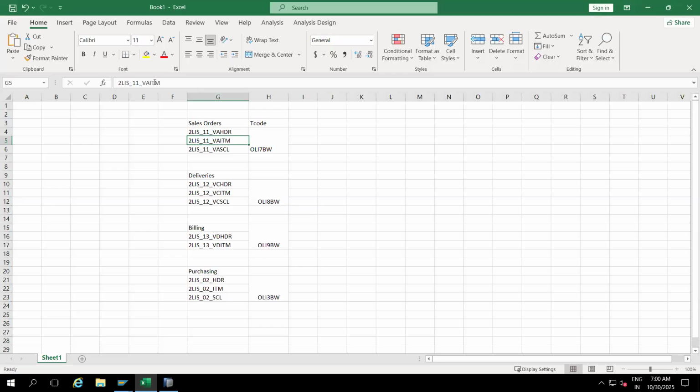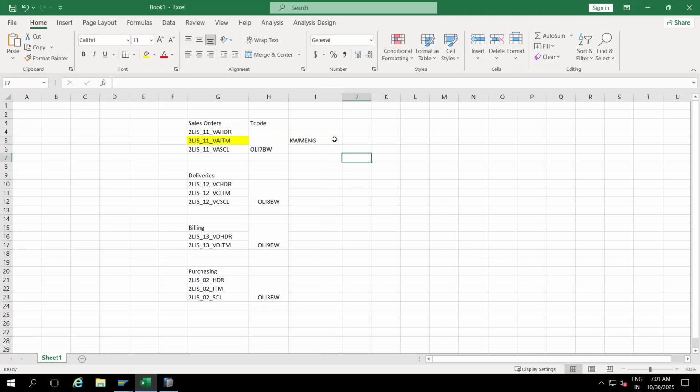For example, you can tell this option. What is the measure? You need to tell them there is a data source with KW Menge, which is the cumulative order quantity.